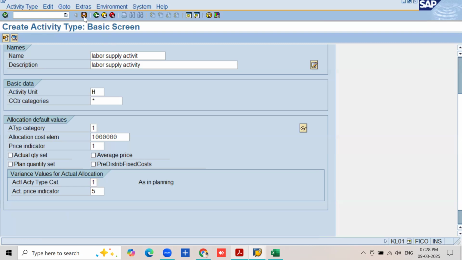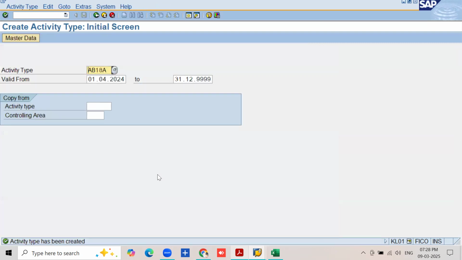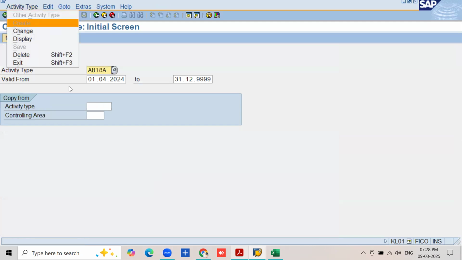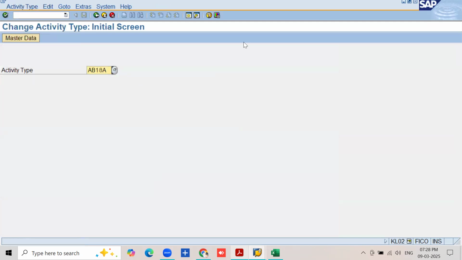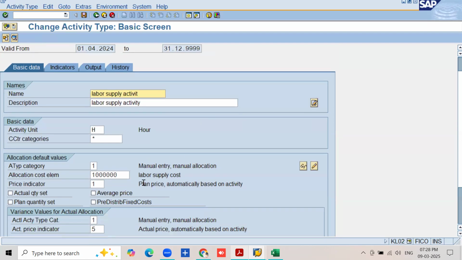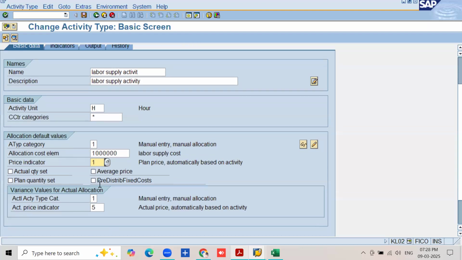Click on save. See, activity type has been created. Now, what is this price indicator? This will explain you after 10 minutes break. Okay. So I'll be back in 10 minutes.